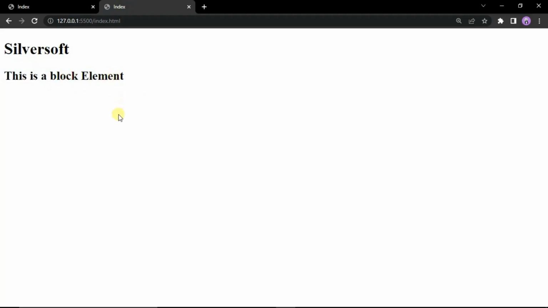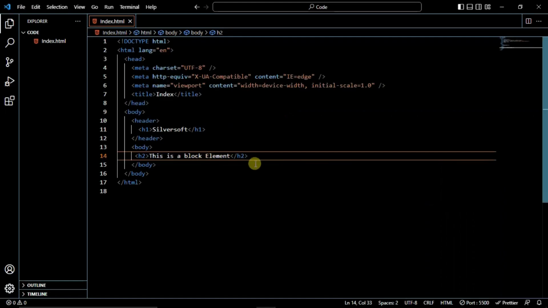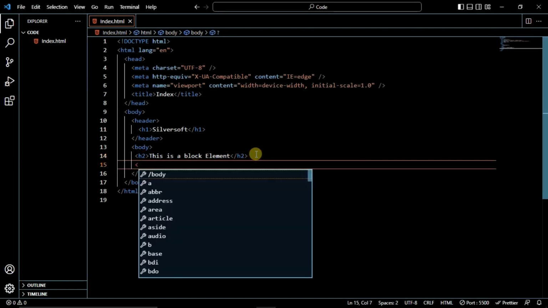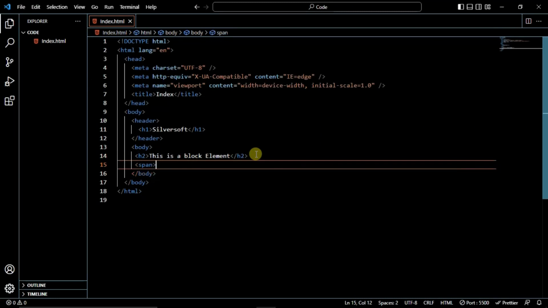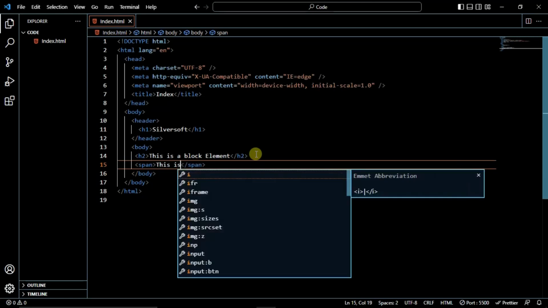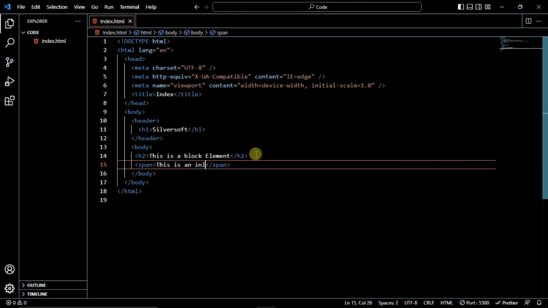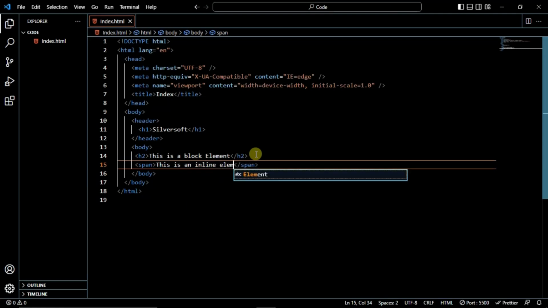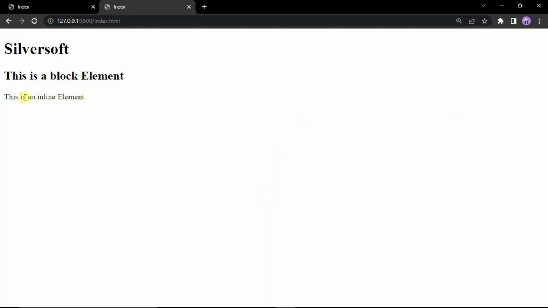Now the first proof of whether this is a block element or an inline element is by writing another code here. Let me say span, which is another type of tag you can use, and then let me say this is an inline element. When we write this, now this is a proof.